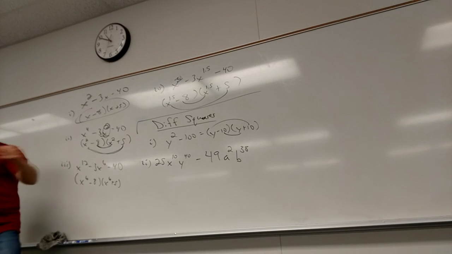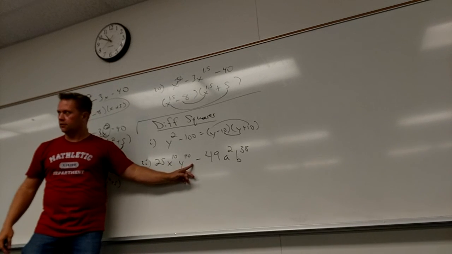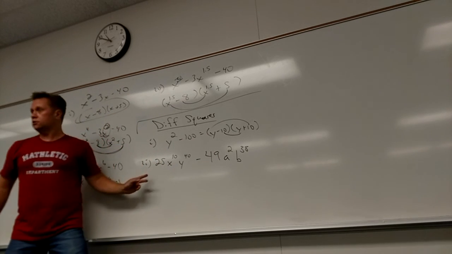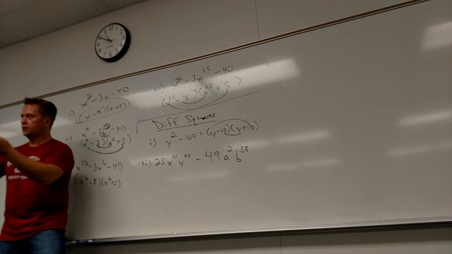2. That's it. Why? Because terms are separated by plus and minus. That's a big term minus a big term compared to this, right? But still, there's 2 terms being subtracted. It could only be a difference of cubes or a difference of squares. How do I tell the difference?